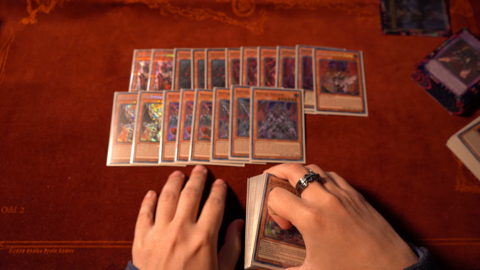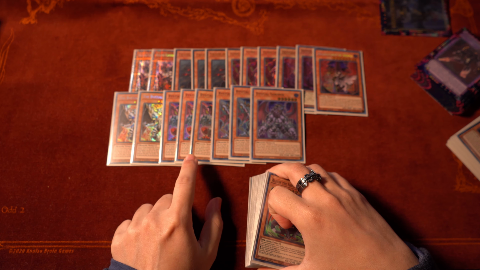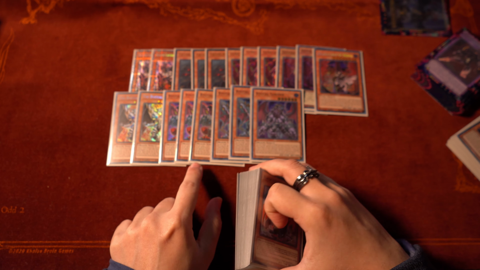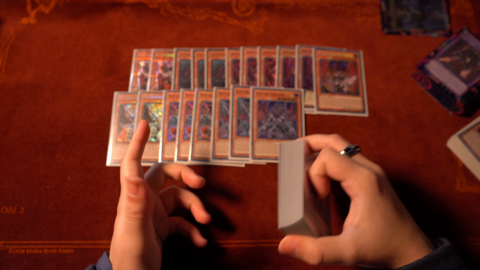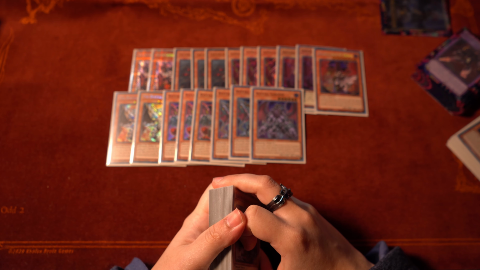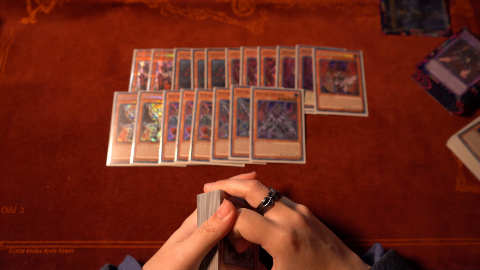considering that the OCG ban list came out, I would probably end up having to bring Magnamut down to 1 if that does actually go into effect for the TCG at all. Then I would have to bring Magnamut down to 1, which would give me more room to include, let's say, a Retribution and things like that. But also, Branded Fusion was brought down to 1 in the OCG, which to me is kind of insane, but that's just how it is.